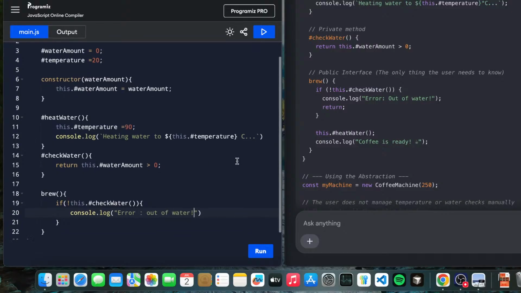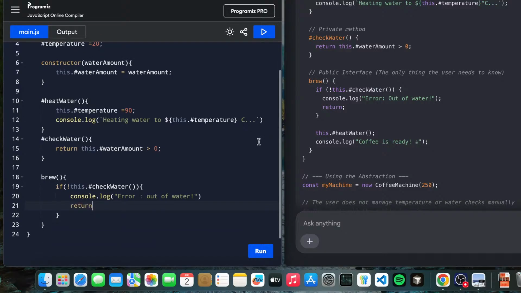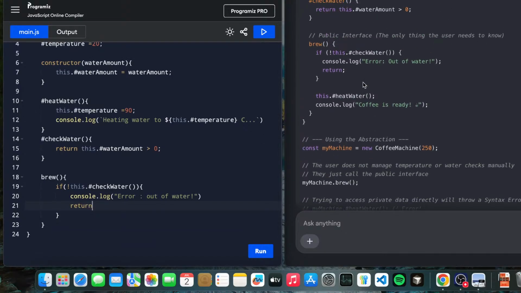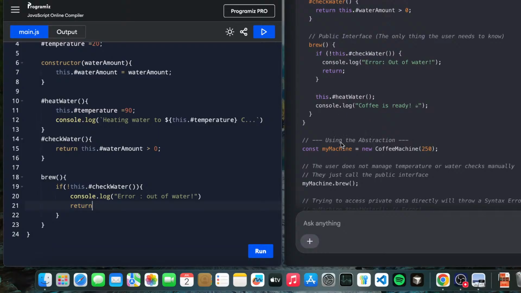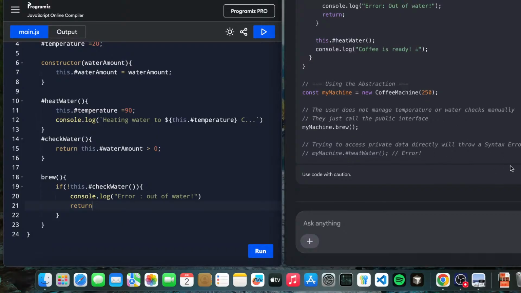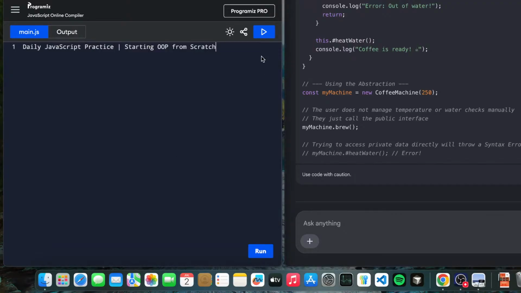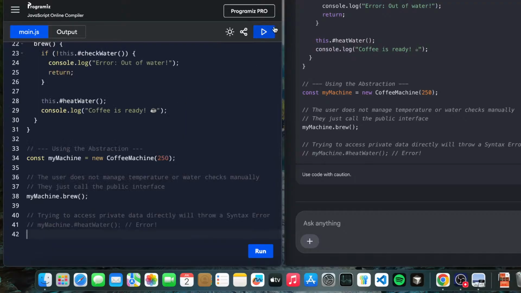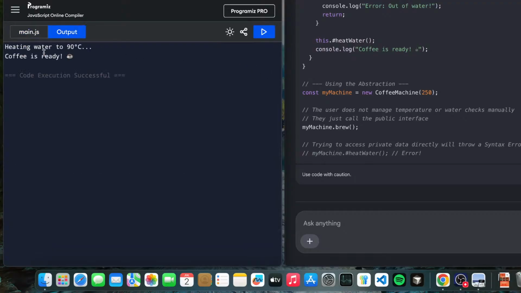Brew calls heatWater, that is abstraction. const myMachine = new CoffeeMachine. Let's copy and code rather than pasting it all at once.